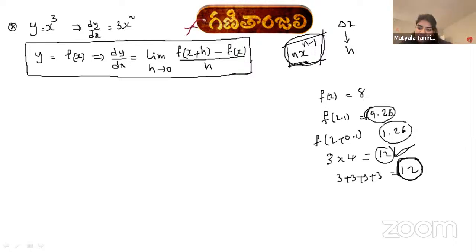Just like 3 times 4: if we use the table, we get 12. If we don't use the table, we can also get 12, but this procedure is from the basics, right? There is a special question in pre-calculus, that is differentiation: find the derivative of x cube without using formulae. That means from the definition, or from the first principle. It's very interesting to know, right? The formula for that is dy by dx is equal to limit h tends to 0 of f of x plus h minus f of x, divided by h.